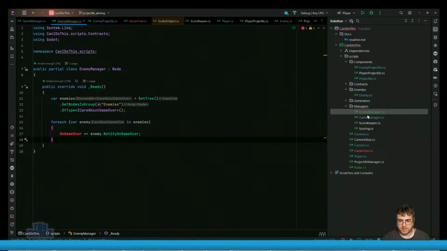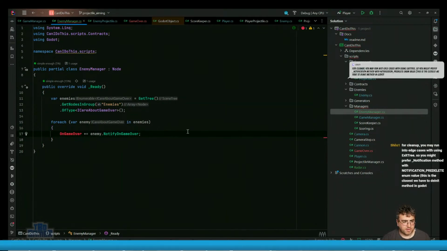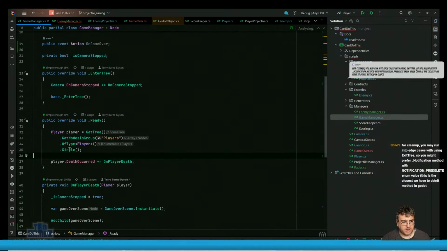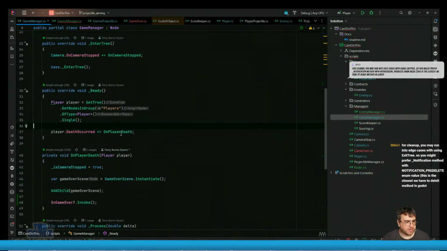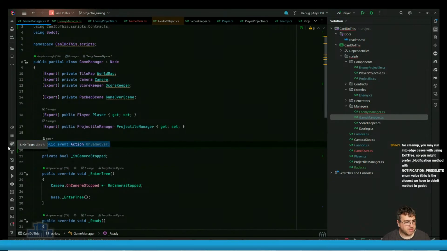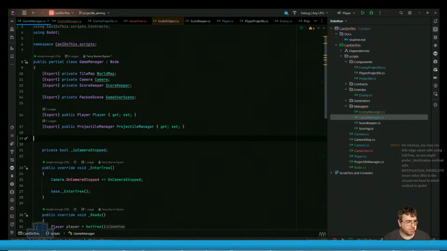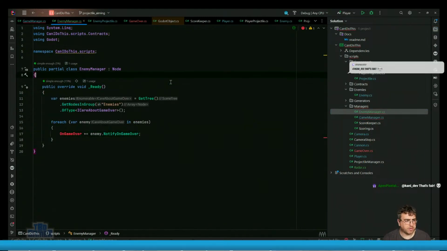This function is amazing. Okay. So in here, on player death, on game over.